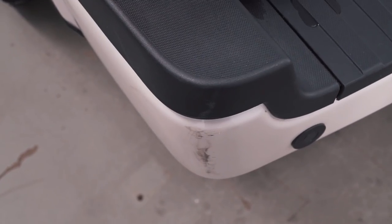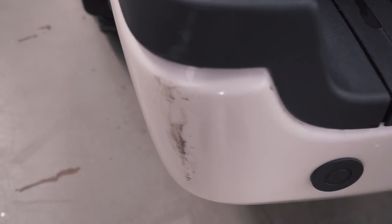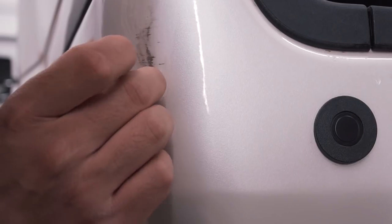So a couple months ago, we did paint protection film on the rear bumper of this white F-350. Not sure what happened, but maybe he accidentally backed up into something while he was working or at work. And then it kind of messed up the film a little bit. He must have just brushed up on something easily. So it brushed up against it, kind of scratched the film up. It made it really dirty and ugly. So luckily it didn't penetrate the film, so the paint is still perfect. So all we're gonna do today is take off the old piece, put on a new piece, and then he'll be back on the road.